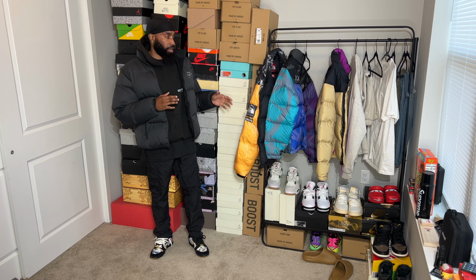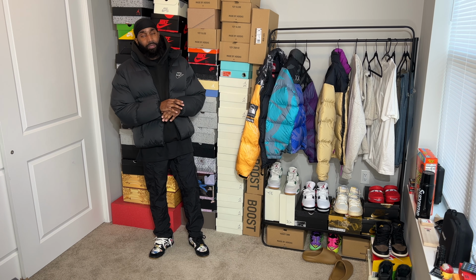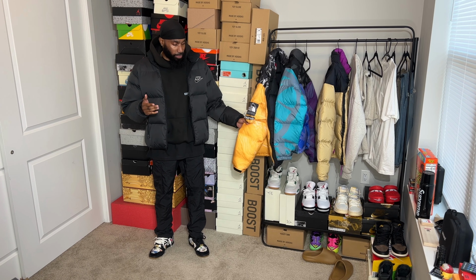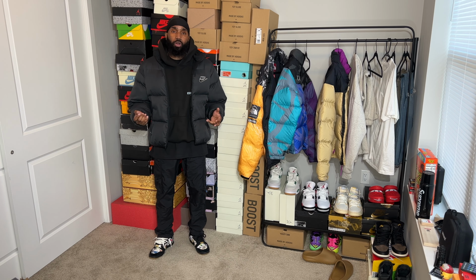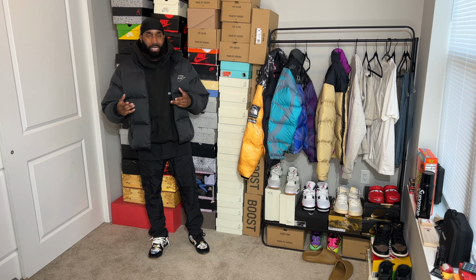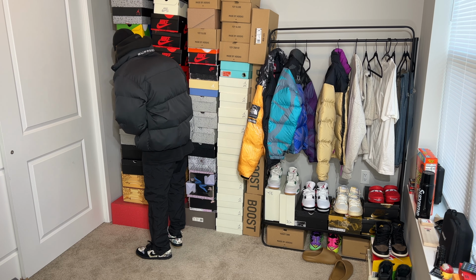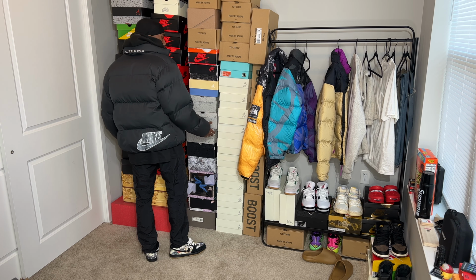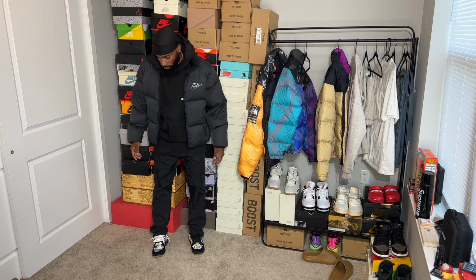You wonder what style or what number is the jacket. So in my opinion, North Face 700 is the best looking jacket. So as you guys see, these jackets right here are all 700s. They're the best in my opinion. They're warm, they look fly. And this jacket that you guys see right here kind of mimics the 700, but not as much. But this is the Nike Supreme jacket collaboration. So I'm gonna show you guys this real fast. Just because it's the all solid black jacket that I have, and the only one that I have, honestly.